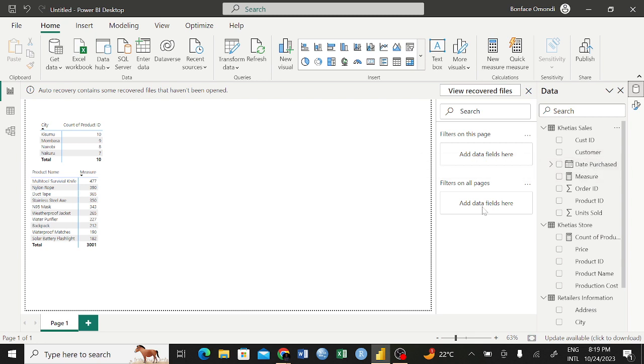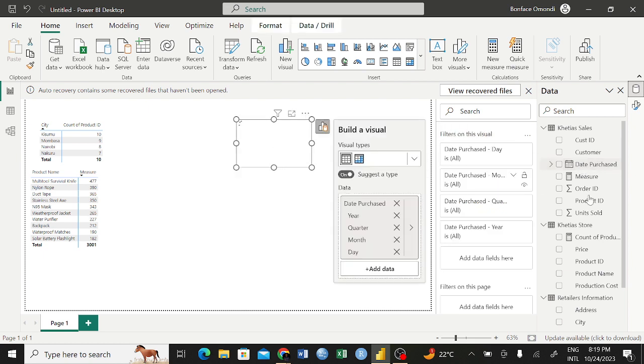So what can we try to see? We may see the days of the week that there are so many orders being placed, right? So for example, if I do a date purchased here and bring in order ID, can we bring order ID or units sold? So we can bring in units sold, right? And add it there.